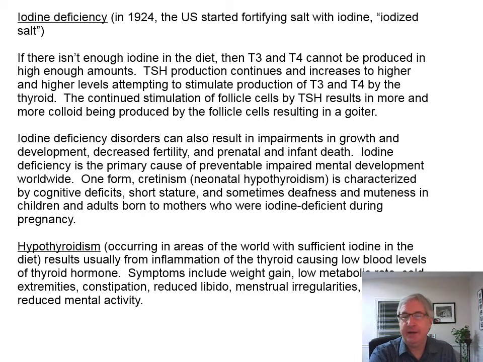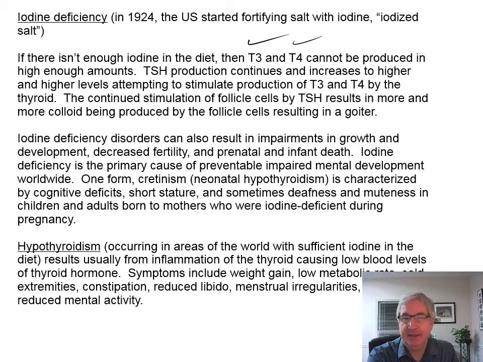But the reason you need iodine, we talked about this, is you cannot produce T3 or T4 if you don't have iodine. You have to iodize the thyroglobulin, those tyrosine residues, those tyrosine amino acids. That's what we used to call them, residues. The tyrosine amino acids that are in that long chain of amino acids in thyroglobulin, you have to put iodine on every single one of those, or not every one, but several of them, to create triiodothyronine and thyroxine. So if you don't have iodine, you can't make these thyroid hormones.